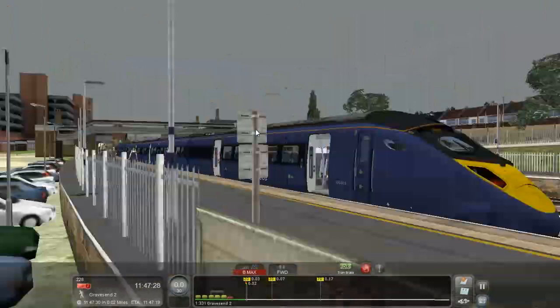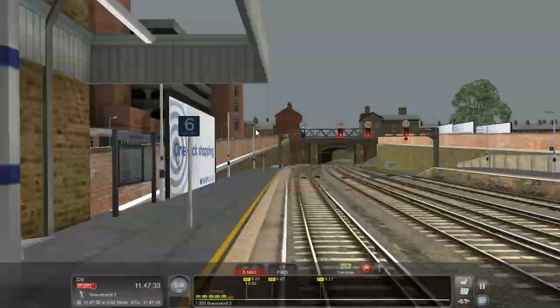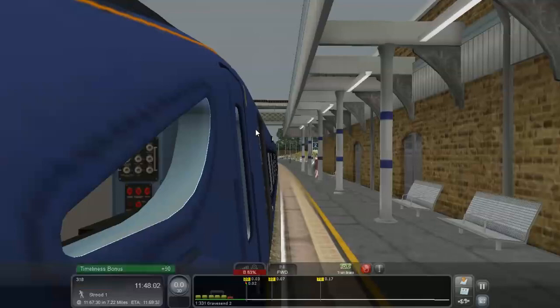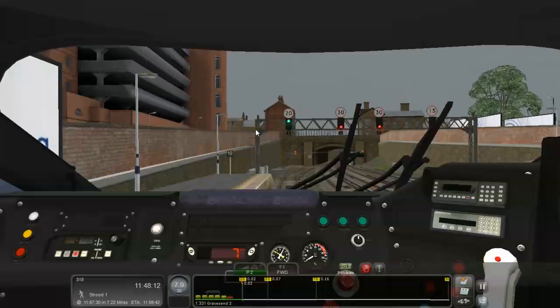We're all on the platform. Watch out the driver's cab window, I suppose. There, we actually arrived 11 seconds early though. So yeah, go watch the back end of the train. Okay, so watch our limit. Back in the cab. Right, because otherwise you'd be like, hey, my train's running off without me.